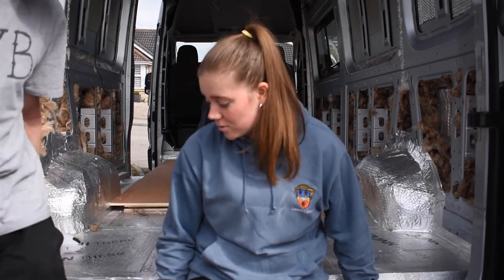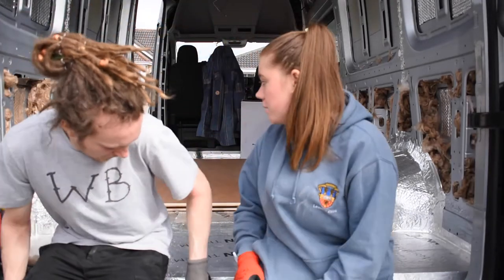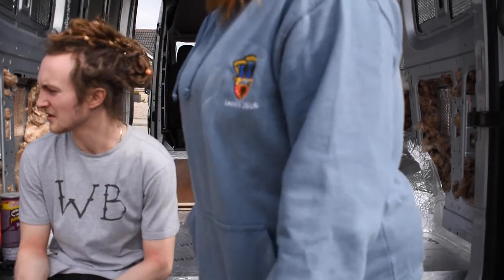B&Q to get some stuff. And now we're gonna finish the second bedroom. Just get them out. Yeah, some insulation. We only need a little bit more.